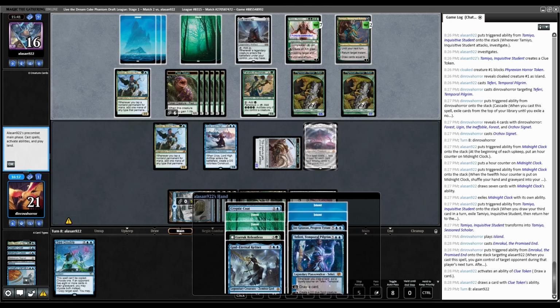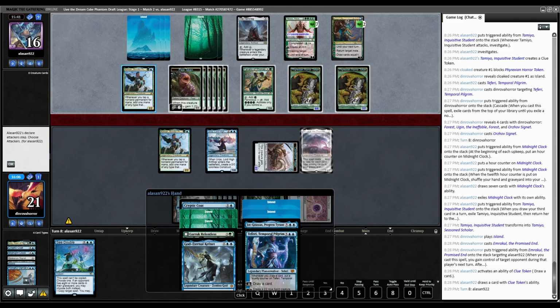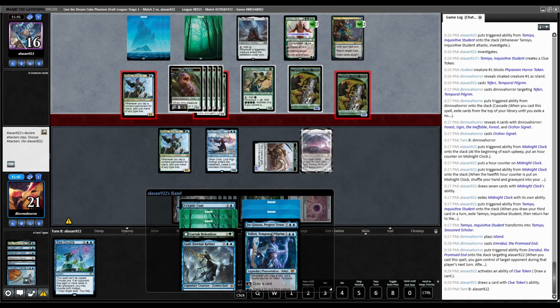So we can slam our... Yeah, let's go to combat. We're going to attack with this into the Emrakul. We can actually attack with this into the Kinnan, I think. And then we attack this into the Urza, and we attack this into the Emrakul.